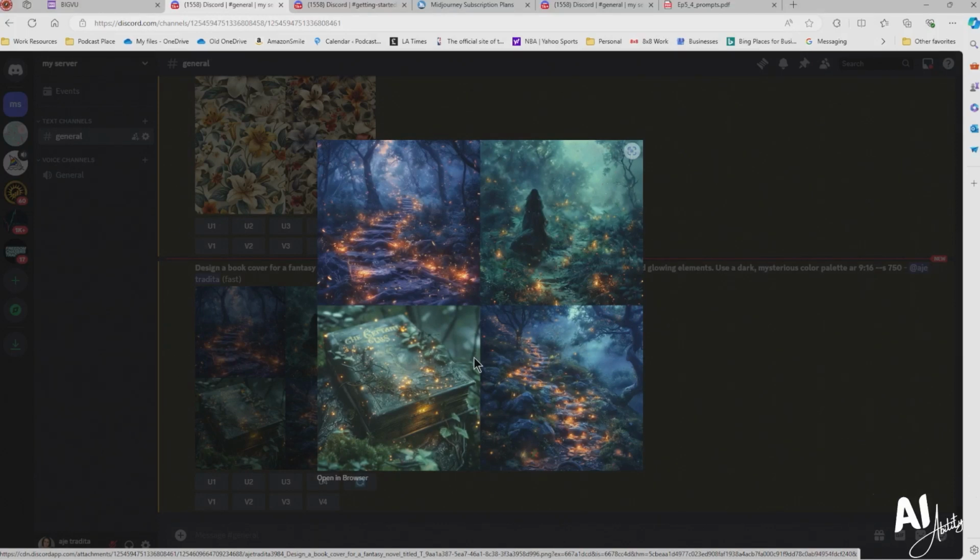So this took it a little bit more literally in that it put a book in the image with some writing on it. One thing you might want to limit is no text, because AI has trouble generating any sort of correct text in images. That's one thing that hasn't been worked out yet. So these are interesting, but the aspect ratio didn't quite work on that one. So, like I said, it's good to practice, especially if you have an AI that you can go to for image generation that's free. It's a really smart thing to practice there.